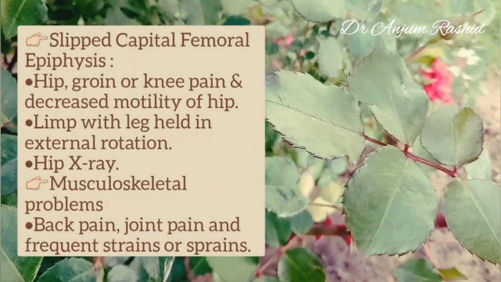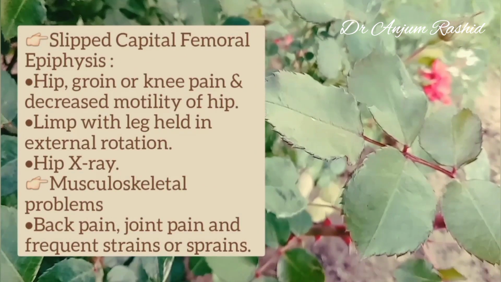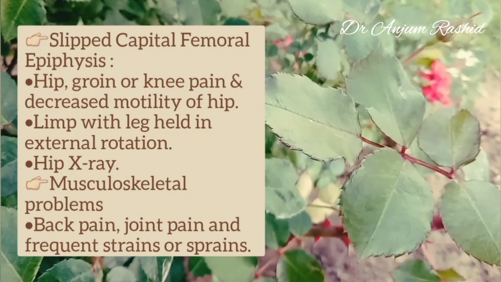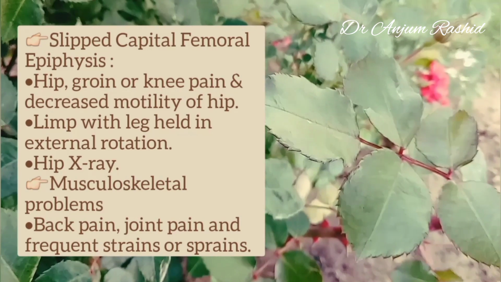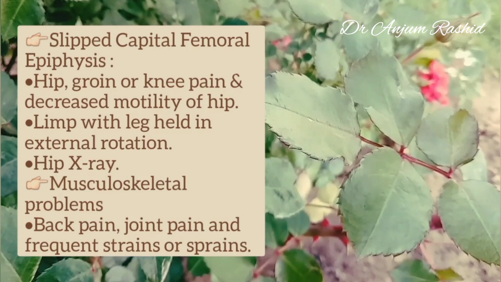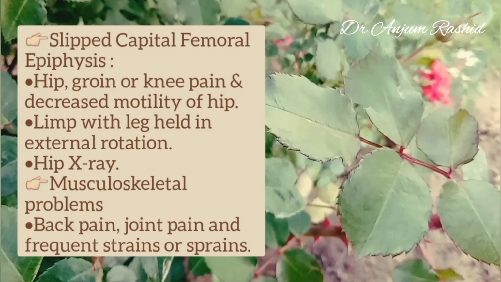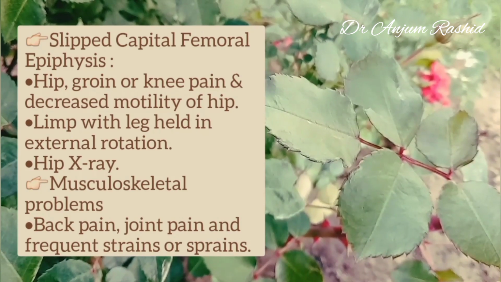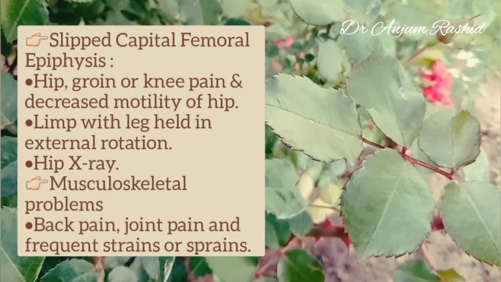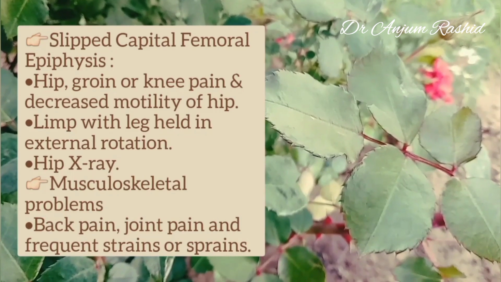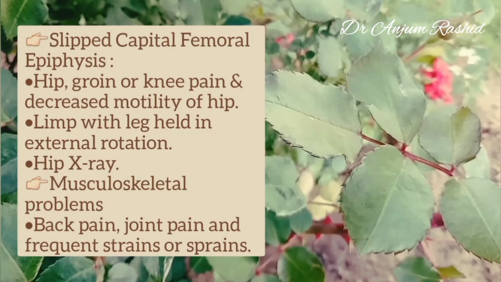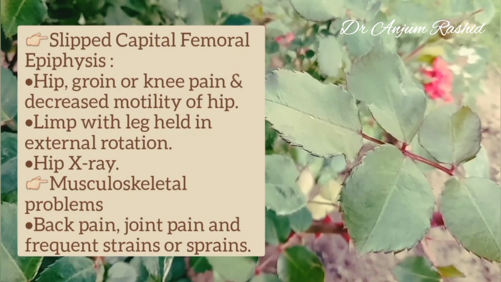Another obesity complication is slipped capital femoral epiphysis. It presents as hip, groin, or knee pain and decreased mobility of the hip joint. There is limp and the leg is held in external rotation. Hip X-rays are required. Now there may be musculoskeletal problems in obesity. These include back pain, joint pains, and frequent strains or sprains.